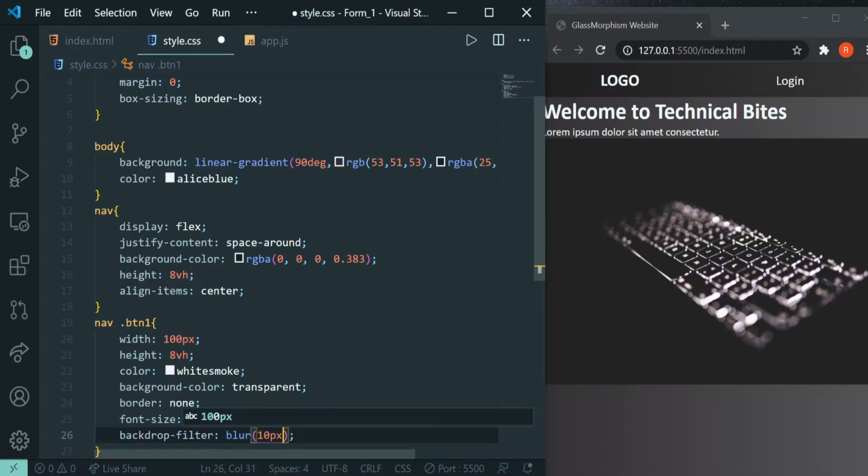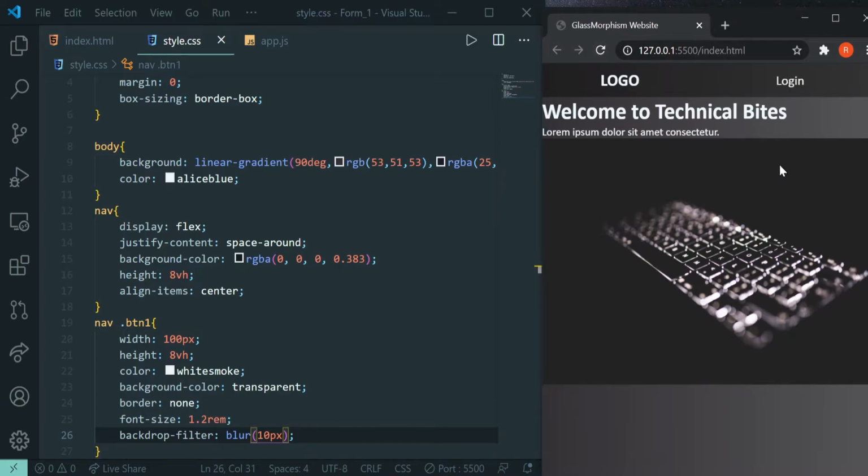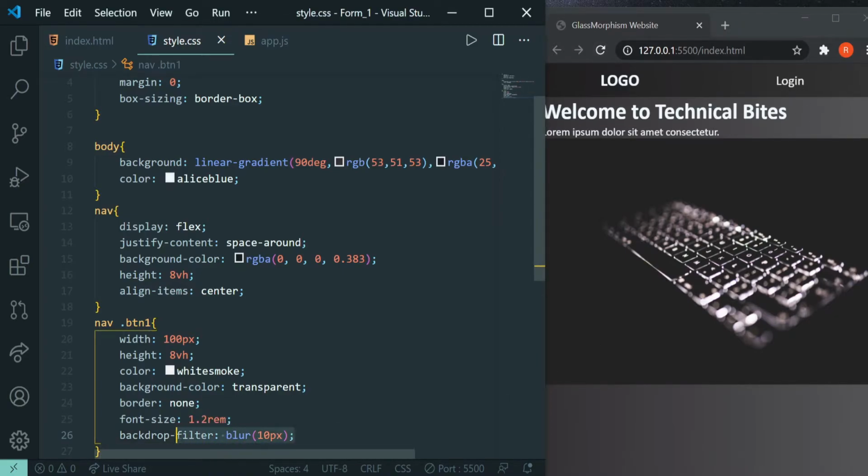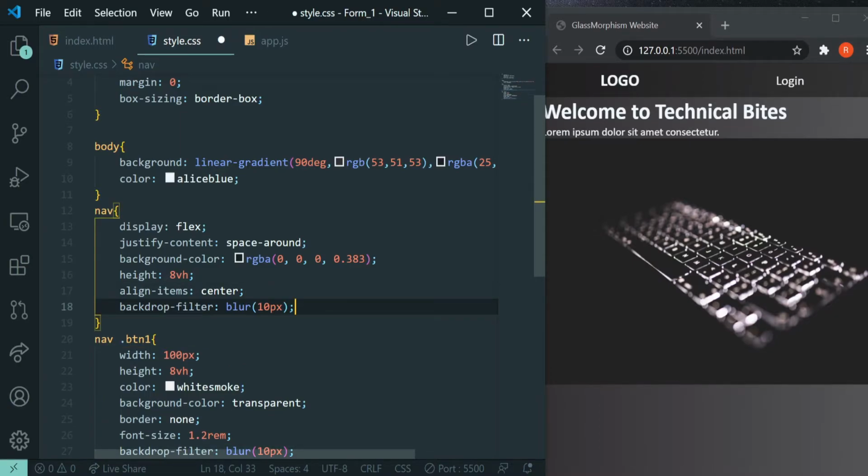So let me give this 10 pixels. And right now also you can see that it is not popping out. So just copy this and paste it on your navbar also.